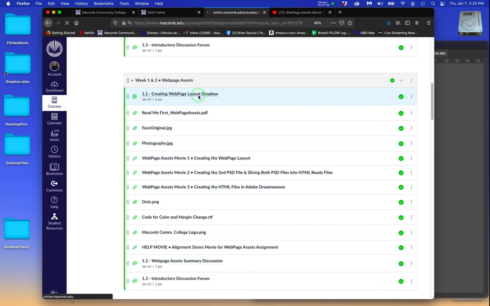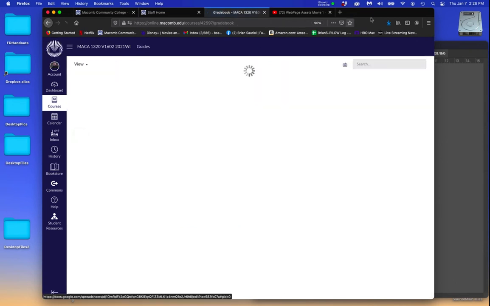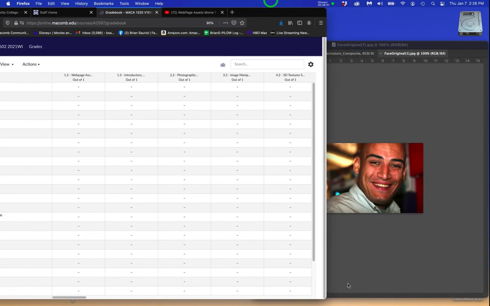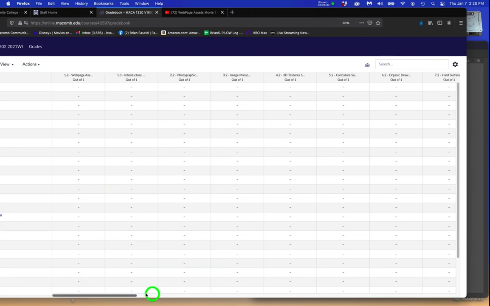So when you click the Dropbox, and this is my version of the Dropbox because I'm the editor, you have an upload button right there. So you can upload your assignment, and then this probably is the submit button for you. And then I will go into the grade book. I will get an email saying this student submitted their file, and you can now go to grades. Now I'm going to click grades, and I'm going to move this over so we can't see any names. Let me show you that all the assignments are listed in this grade book, and every one of these will populate as you build through the semester.